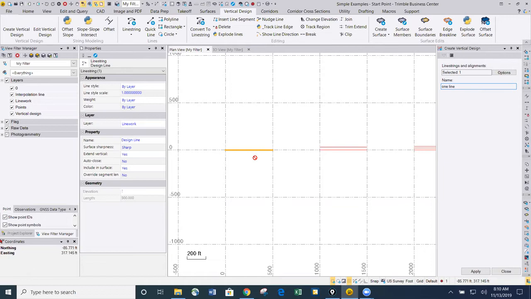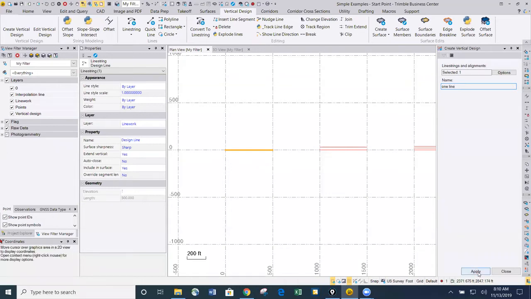So if we bring this 2D line into a vertical design, it's treated as a 2D line. If I add a 3D line to a vertical design, initially it will be locked in the 3D design. In other words, it says it's already elevated. It's already got elevation control, so we're not going to let you change it. If you decide to unlock it, that basically makes it free float. It stays as it was until you make some command to it that changes its elevation. Then it becomes a 2D line and gets elevated by the vertical design tool. So depending on how you use it, you can start off with either 2D or 3D lines here.